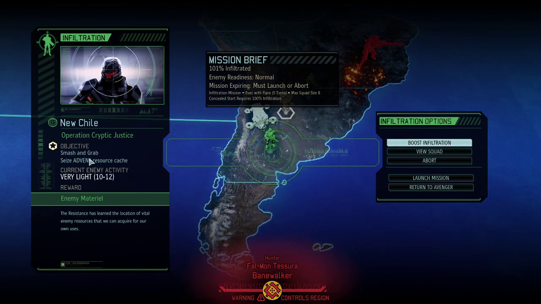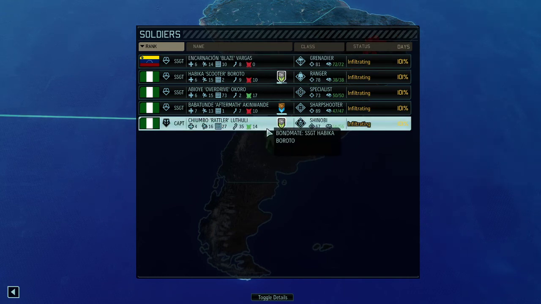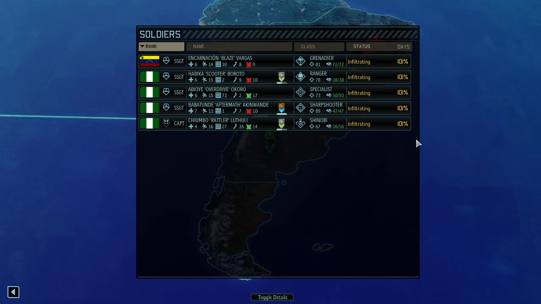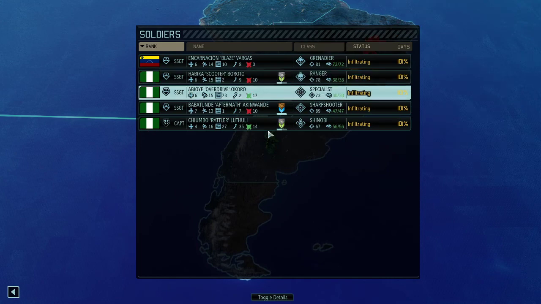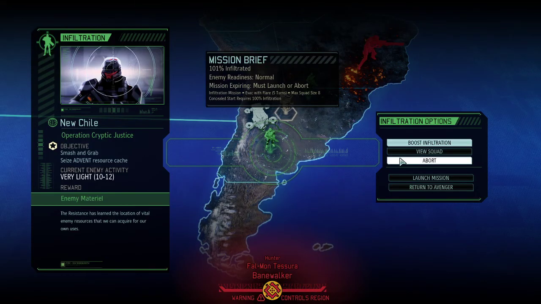Today, we're going to do a smash and grab mission, and it's really pretty simple. We're just getting some resources. I hope that we can kill something so that we can get some drops. Today's mission will be featuring a shinobi, sharpshooter, specialist, ranger, and grenadier, so a pretty standard team overall. We even got a nice little bondmate team here, Scooter and Rattler, so that should be interesting. Without further ado, let's dive into the mission.